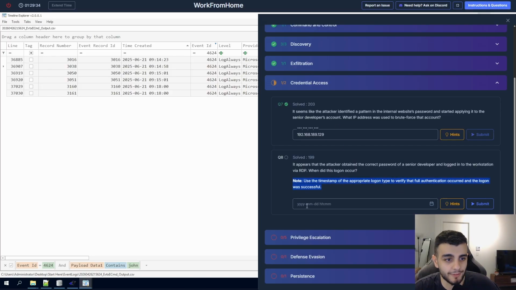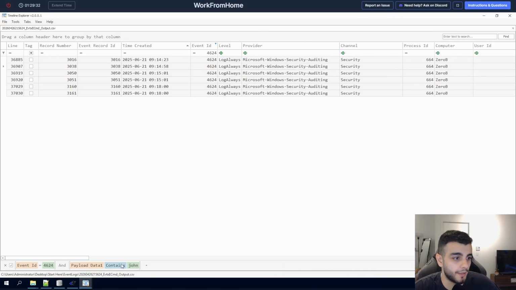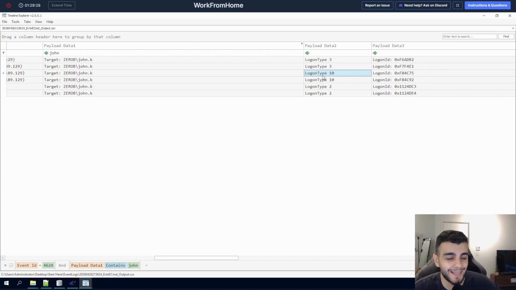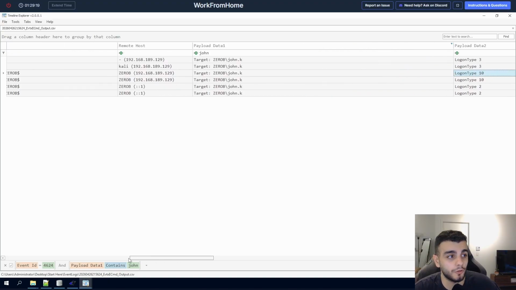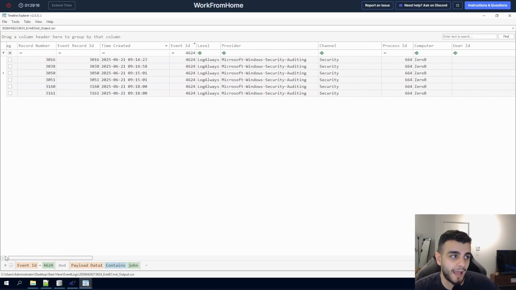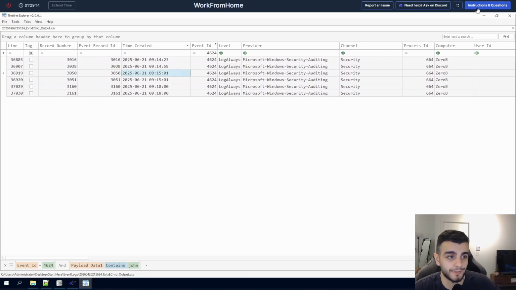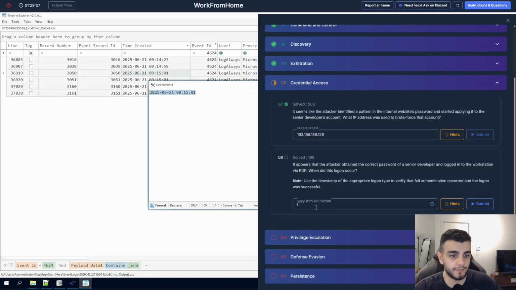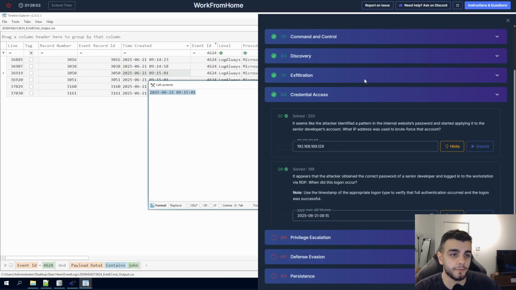And we are asking here for when this login happened, so we're going to look at the login type. I want login type 10 because with RDP we have the network level authentication, and then here is the actual interface when your RDP happens. So let's take that one. It's going to be 915. So again, let's copy paste it like that. And here we go, it's 915. So let's continue.